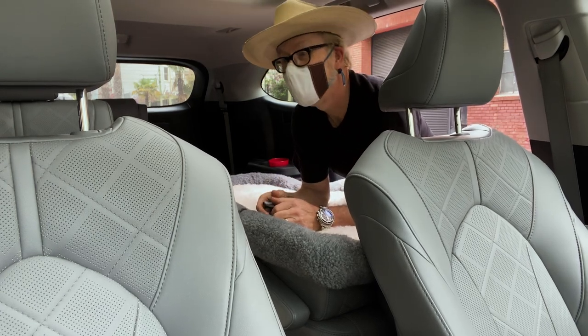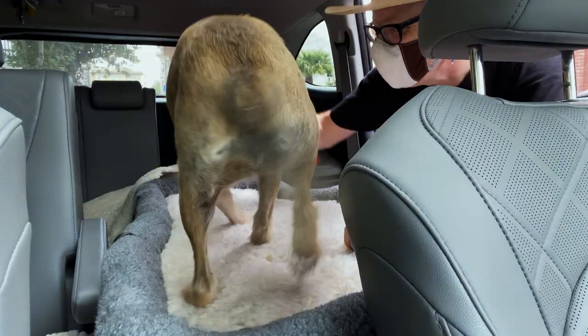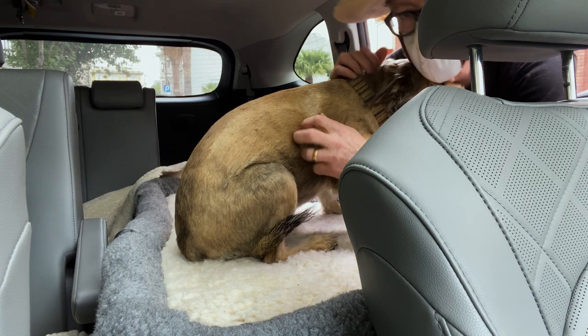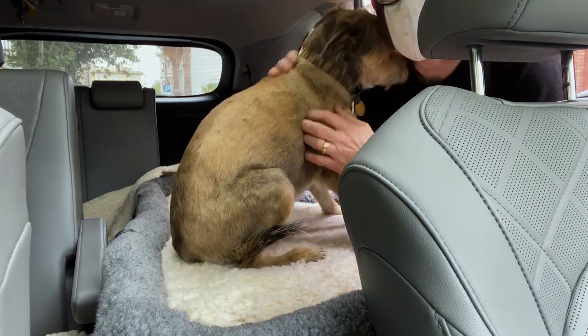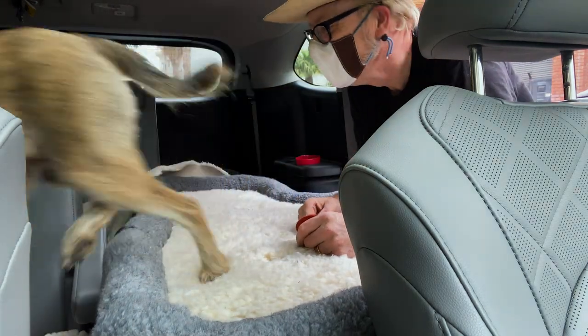I think we need a better camera position to see Maggie. So let me figure that out. Yeah. Good girl. Good girl. Good girl. Yeah. She doesn't know what's actually going on. She's wondering, are we going on a walk? Am I being British? What's going on?